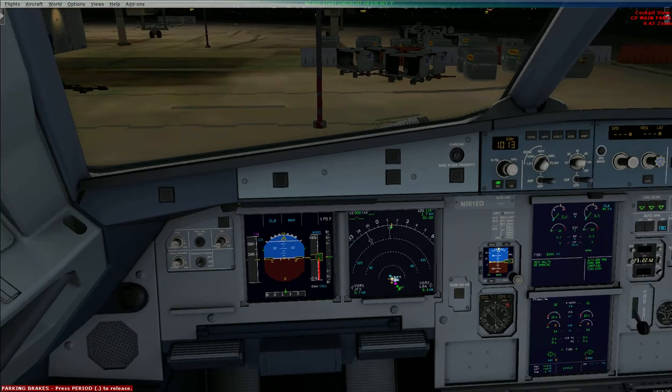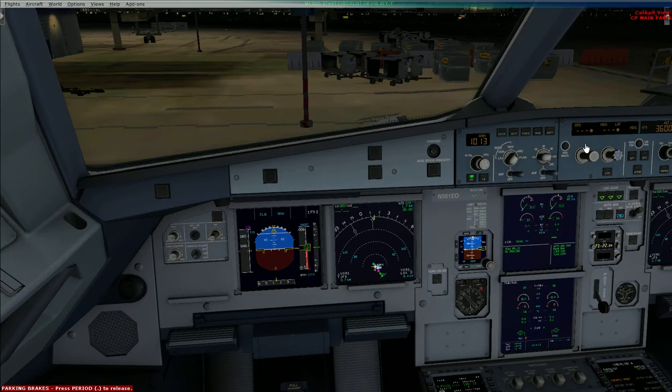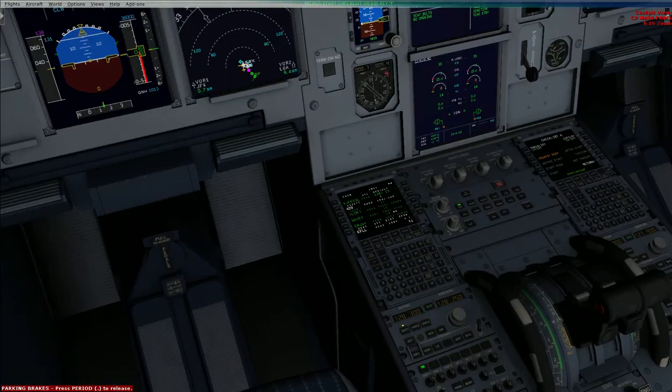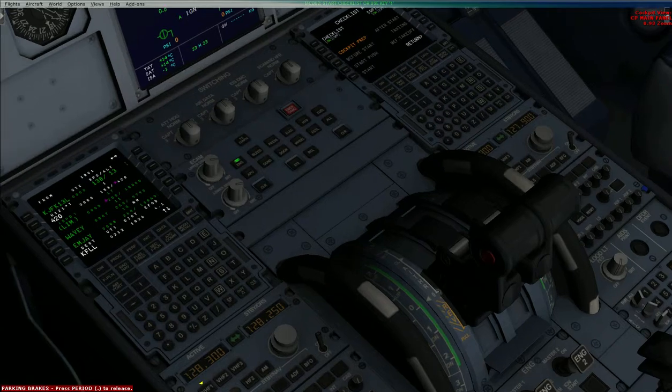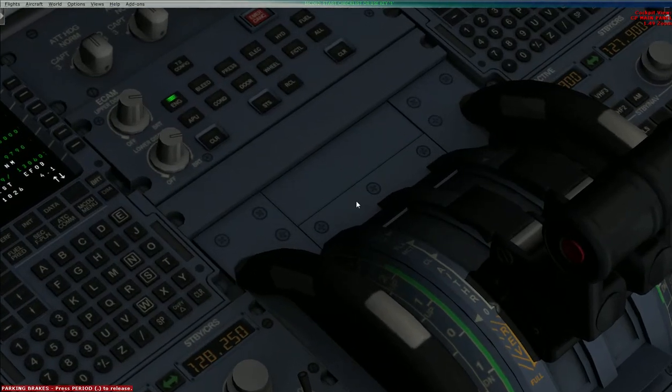One more thing I have to tell you. I did have problems when I reached about my cruising altitude. I'd get a TOGA in the left-hand corner here. In order to get rid of that, you just reset the auto thrust right here, and you should be good. On other aircraft, you normally like to stick your throttle to full throttle. In this particular one, you can't. So on takeoff, you have to put it to flex, maximum takeoff. Right here, that's the takeoff detent where you put your throttle.